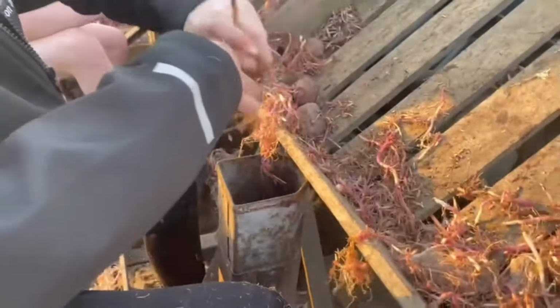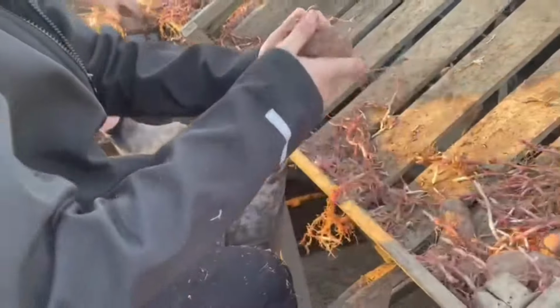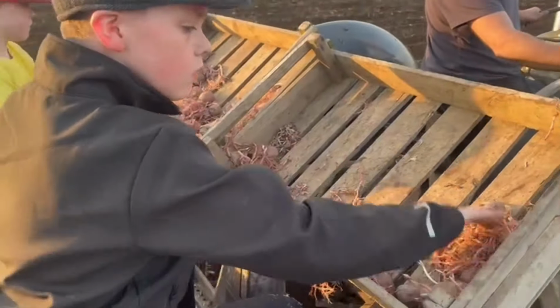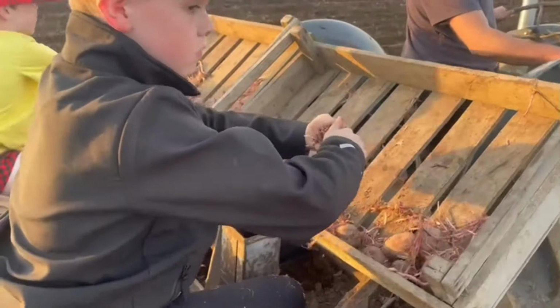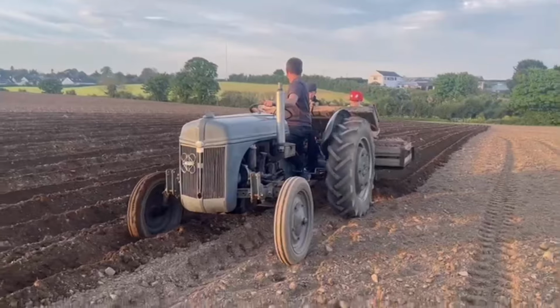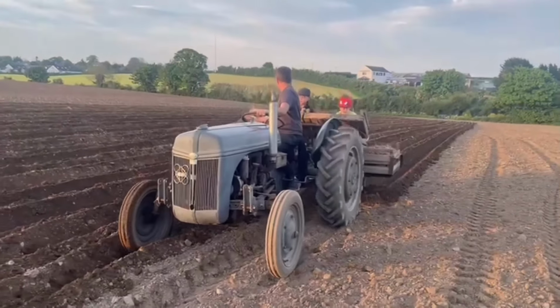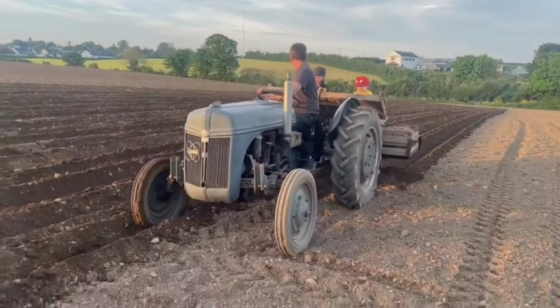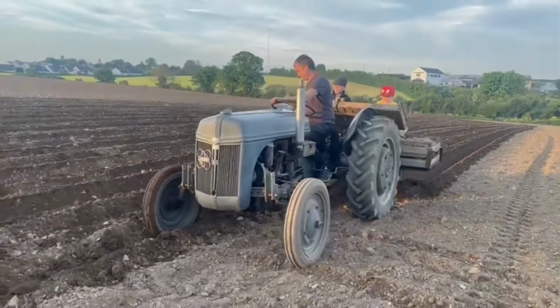Some of the sprouted seed was tricky to separate. Stop. Peter Flynn is helping me on this run. His sister, Sarah, was on the previous run.